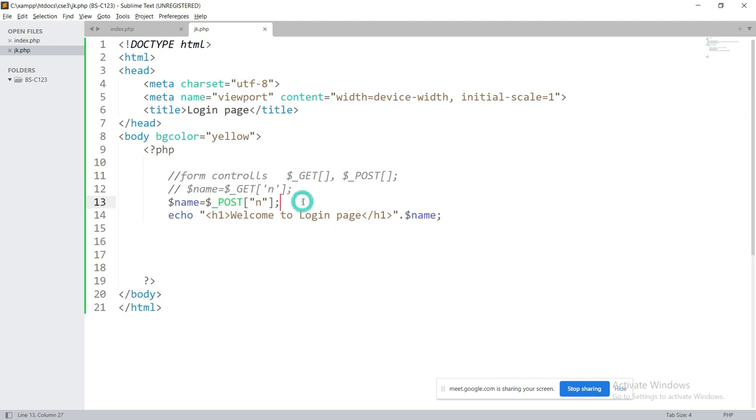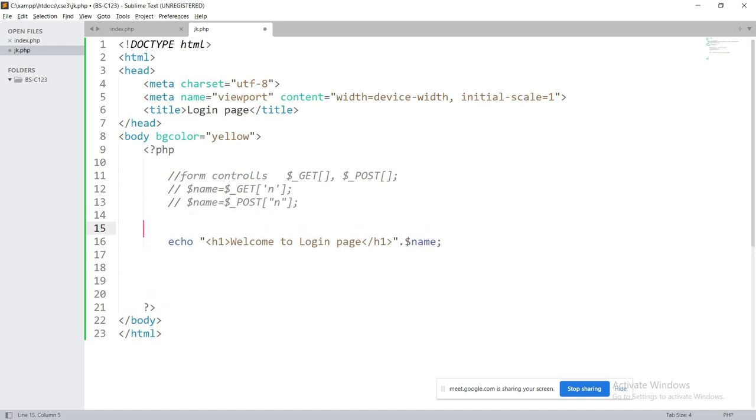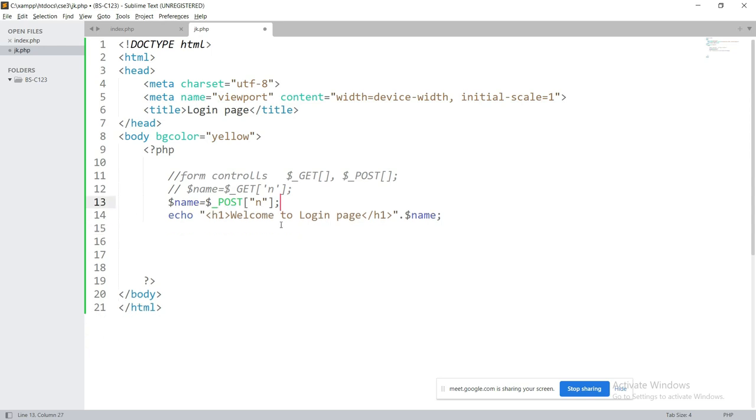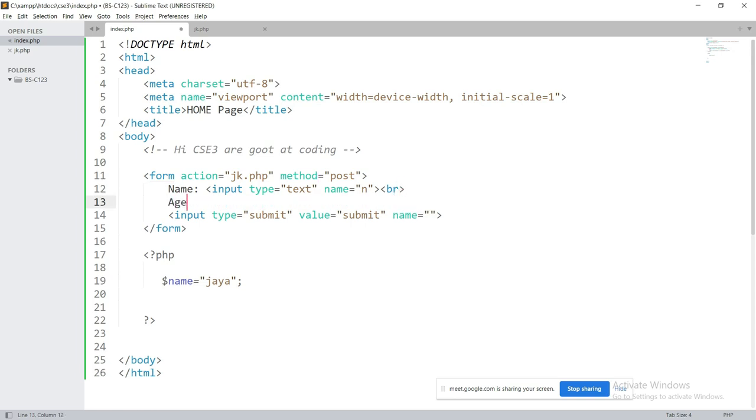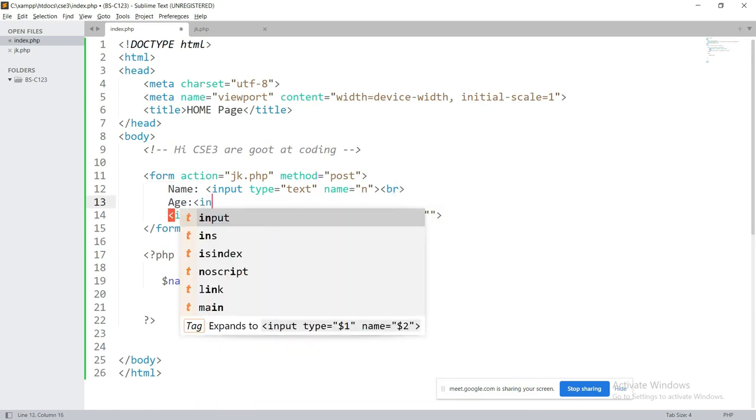Okay, fine, that's it. Now I'll go further, because I would like to process it. I don't want to go for h1 tags. For the time being, I'm trying to take some age.